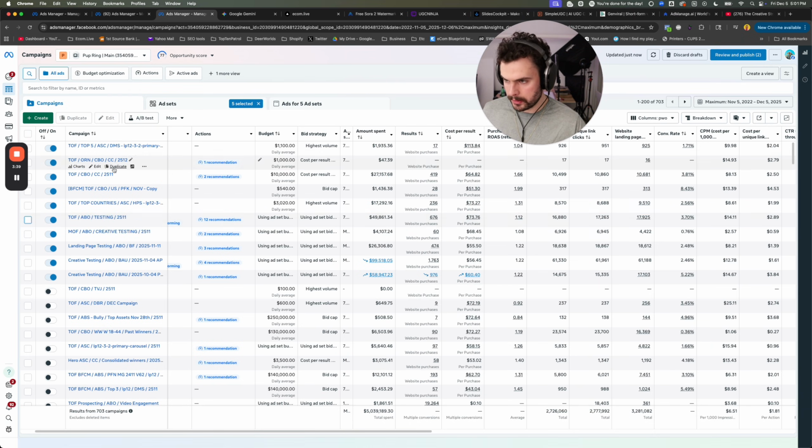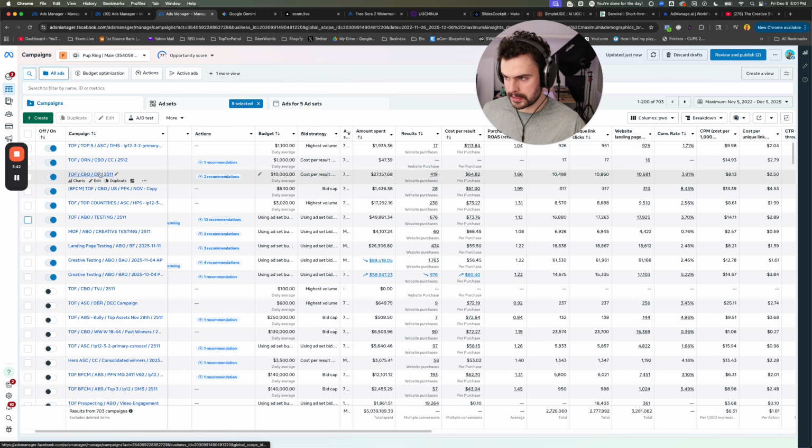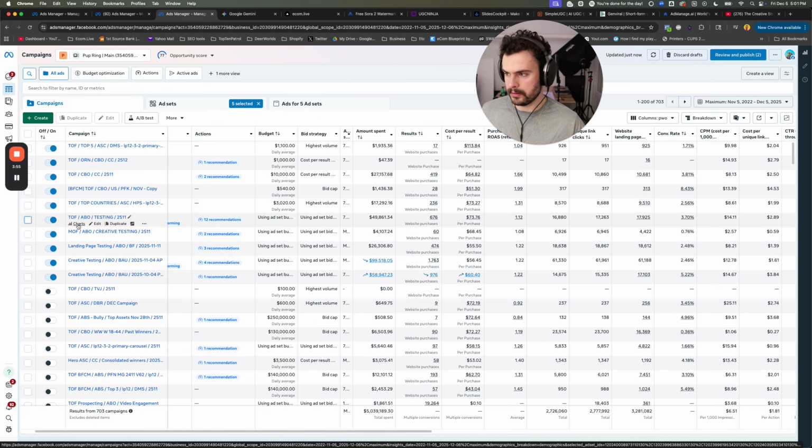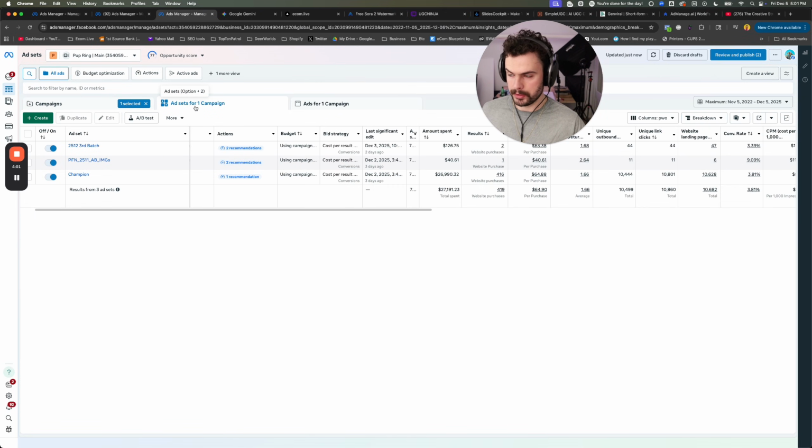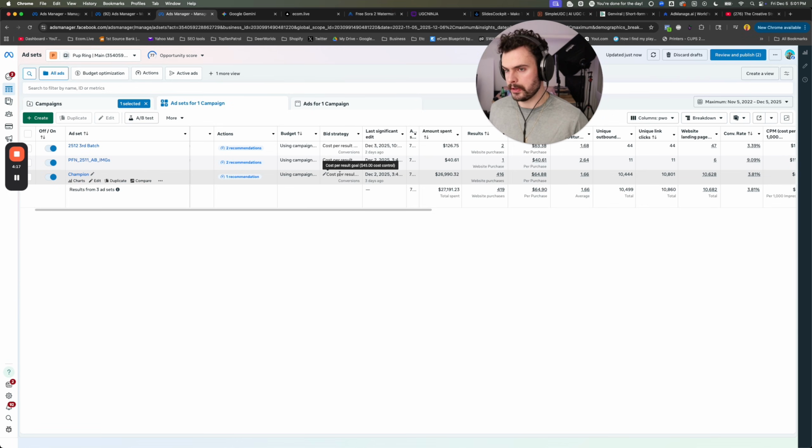But I first want to go and actually build more of a structured scaling campaign and talk about how you can horizontally scale with multiple different scaling campaigns, as I think that's a far better lever to pull and get more scale out of. So what you want to do is as you're identifying creatives that are working, you want to start consolidating them. One of the ways that's been working really well, this is something that was recommended by an advisor of mine, is consolidating inside of a CBO cost cap campaign that you're utilizing really the target cost per result that you're trying to get.